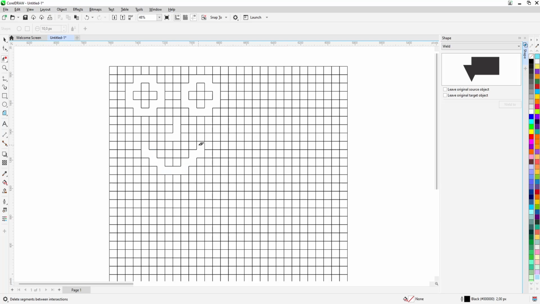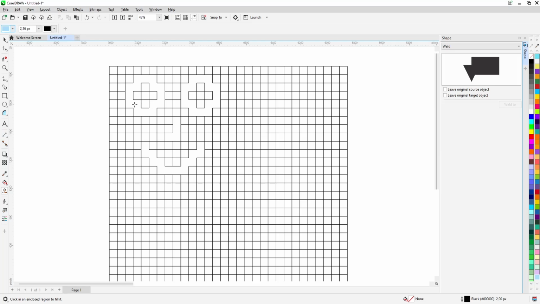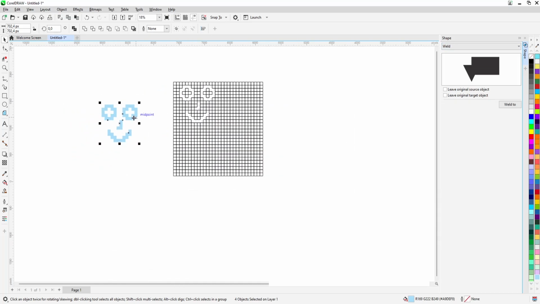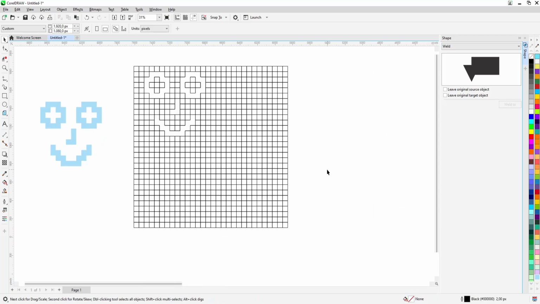Once you're done doing so, click on the pick tool and then click on the smart fill tool, just like so, and then pick a color. For example, you want to make a baby blue kind of pixel art, and then click on the area that we just cut, just like so, to make a new shape, just like so. It's easy, isn't it? And then select them all, and then right click on this area so that there's no outline for the simple pixel art, just like so. Oh, easy, isn't it? You can make some more.